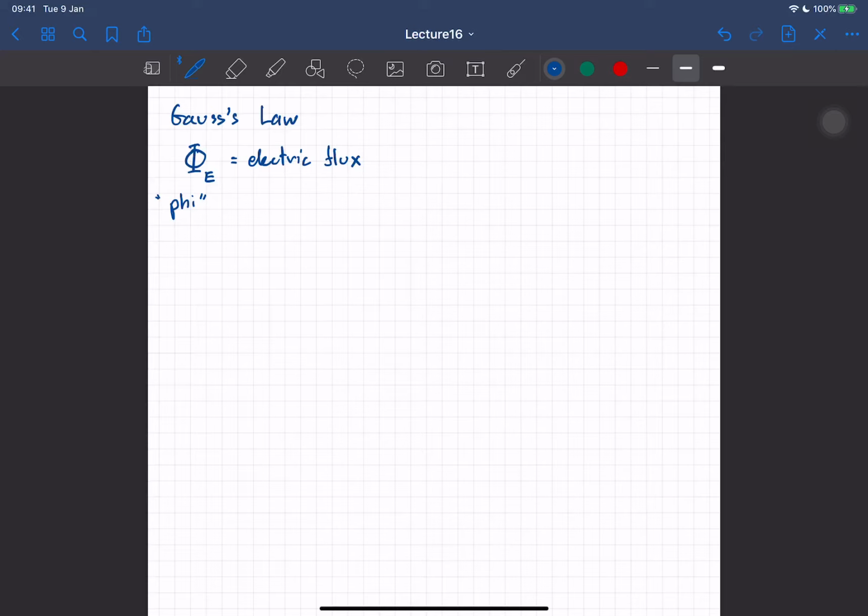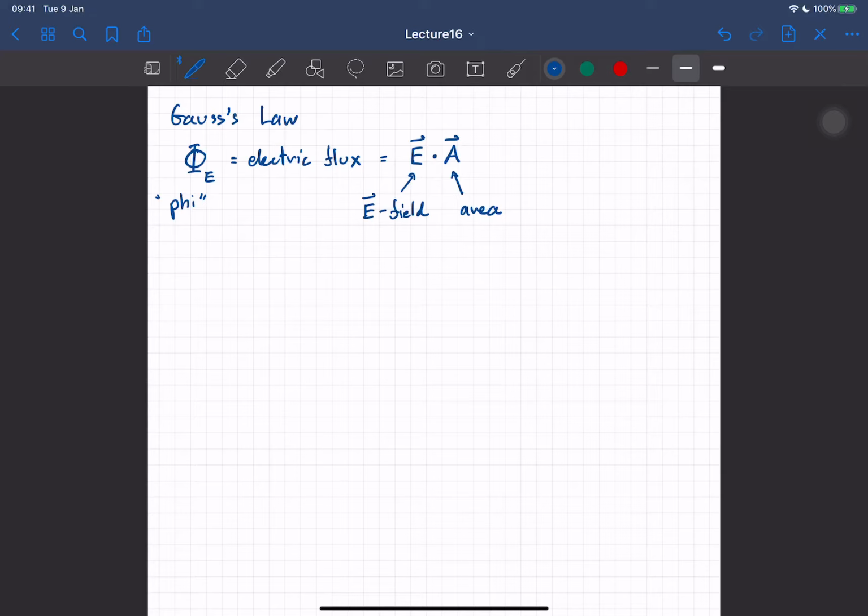Okay. By definition, electric flux is the dot product between electric field and area. It's a really strange way of saying it, because at this point, we thought area should be a scalar. It doesn't have a direction, so how can it be a vector? But it turns out that you can define the area to be a vector. So it's the area times the electric field that gives you the electric flux. Okay, that's what we call phi of E.